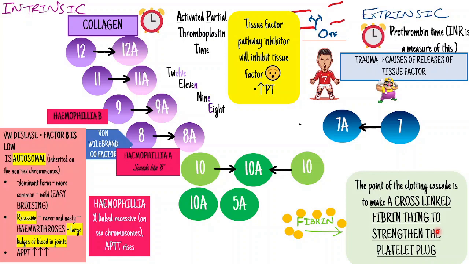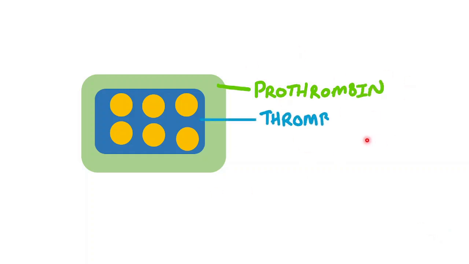So 10A is going to meet a guy called 5A, who's also floating around, and they're going to work some magic. So I'll tell you about this magic. Basically, there's a molecule, and you know, like there's Russian dolls where there's a big Russian doll and then a small one, then an even smaller one. This is the Russian dolls of blood. So on the outside you have something called prothrombin, and then the middle Russian doll is called thrombin, and then the juicy goodness right in the middle, like the Kinder Surprise, is called the fibrin. And remember, fibrin is the stuff, the juice that we're trying to unlock.